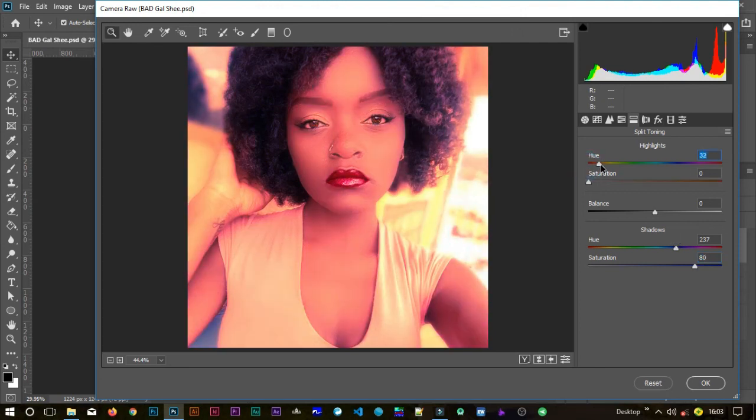Now, once I'm done with that, I'll come to the highlights. Let me see which color suits. I think highlights should be brighter. Let me do something like that. That's fine, yellowish. Let me increase the saturation, I'll also do 80, I think. Yellowish. Not that, I don't like it. Let me do a different one. Let me check.